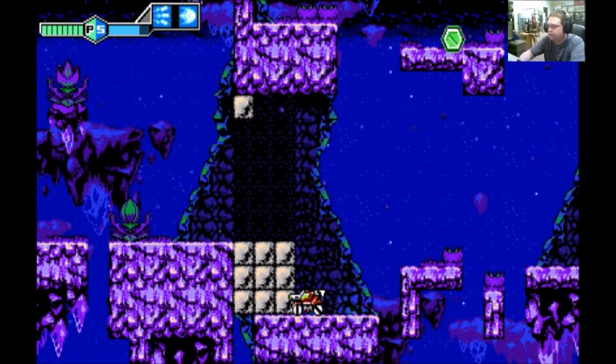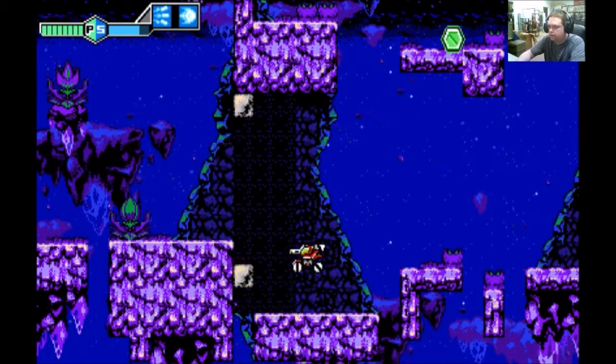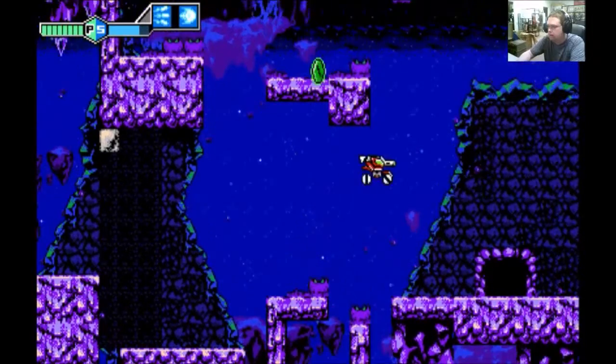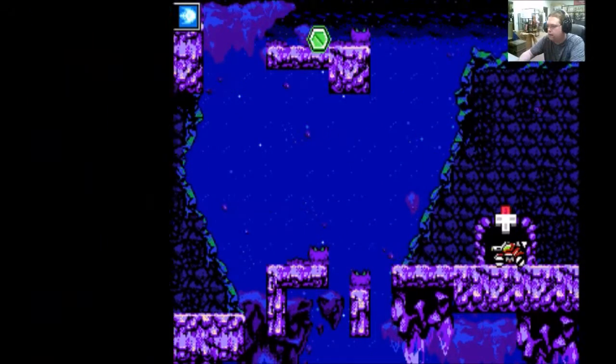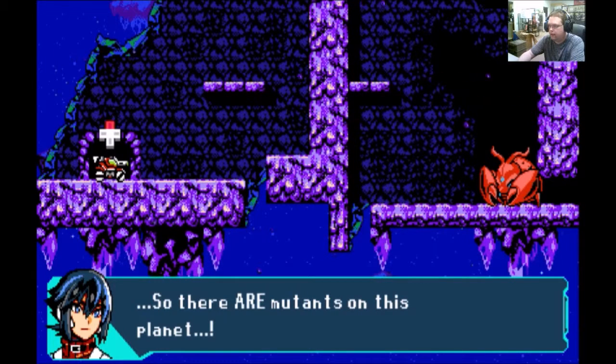Alright, so no go on wall. Kind of weird with the things here, but okay. So there are mutants on this planet. Yes.